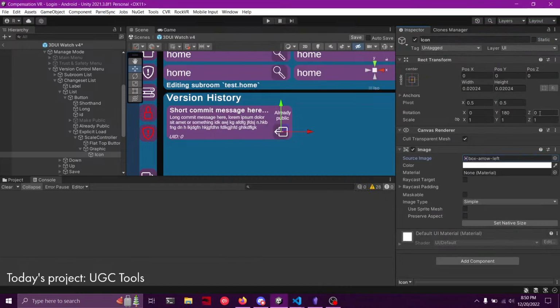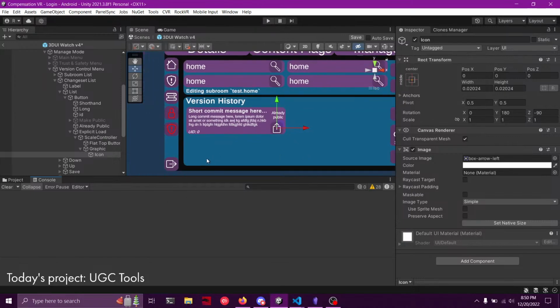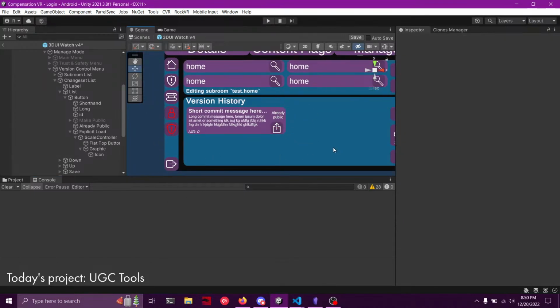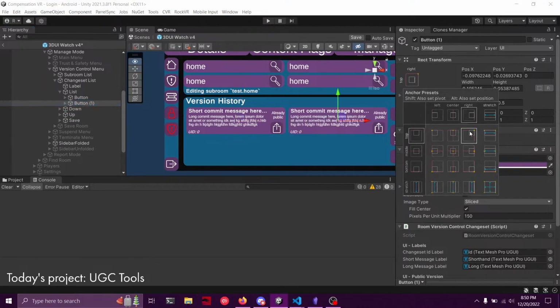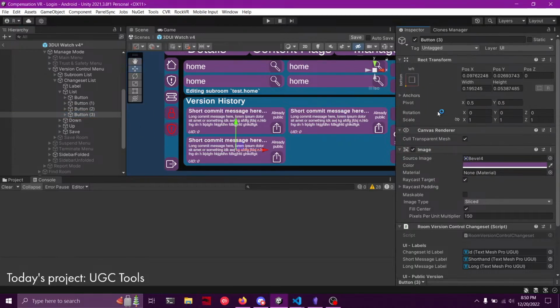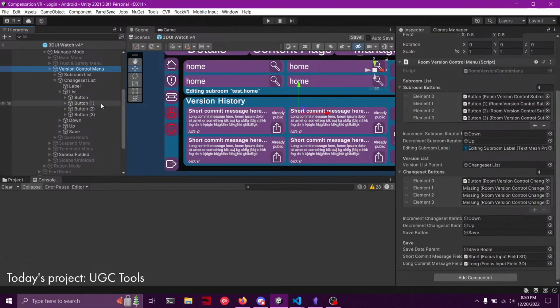Probably this. And then -90. That's a pretty good load icon, I think. That makes it pretty clear what it does. I believe that's about it. So now we can just real quickly duplicate, move, duplicate, move, duplicate, move. Alright. And then we can go to the version control menu. 1, 2, 3. Alright, so that's one thing done.